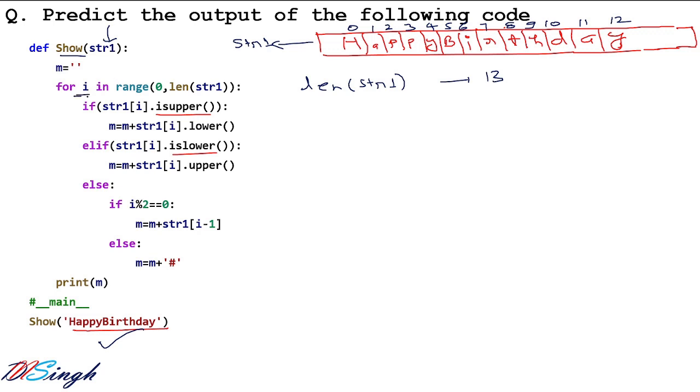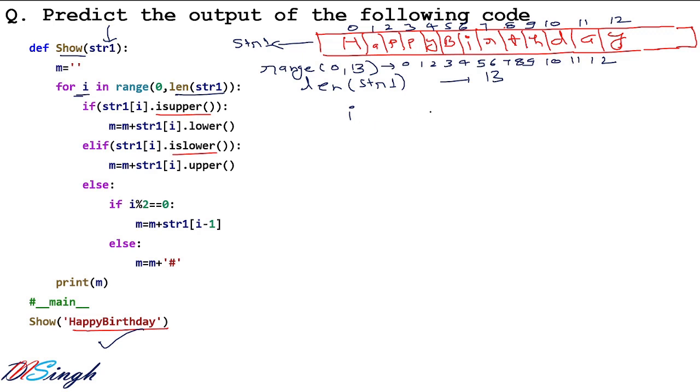Now we see this for loop. There is a variable i that is called a loop variable, and we will see what the range function will generate. The range function will have range 0 to 13, because length of str1 is 13. The stop value is not included. So what values will this range function generate? 0 to 12: 0 1 2 3 4 5 6 7 8 9 10 11 and 12, and these are the values which are picked by i one by one. This is the loop variable.